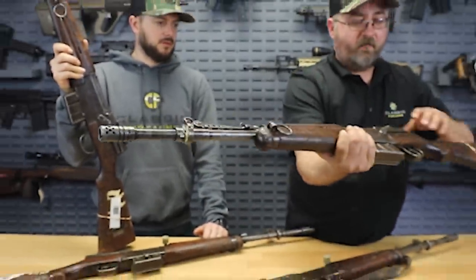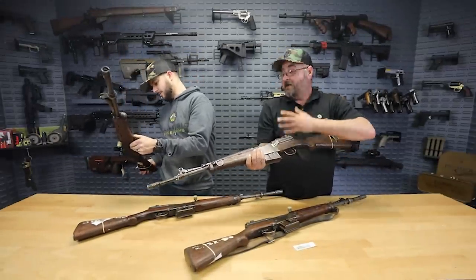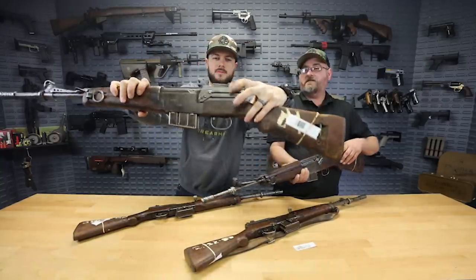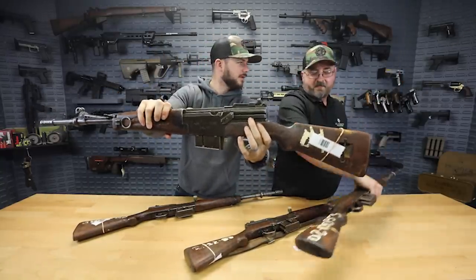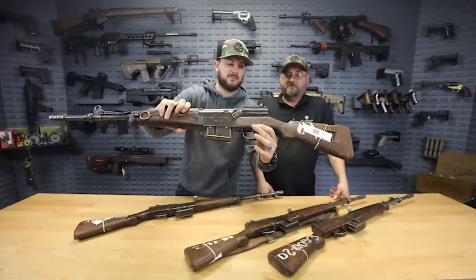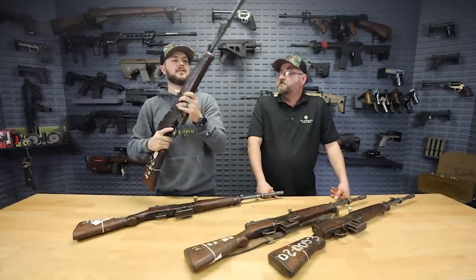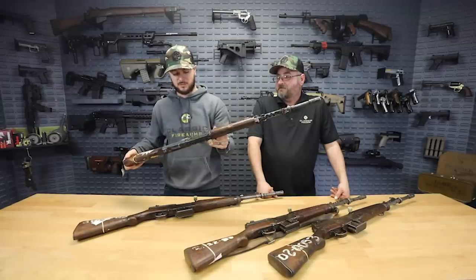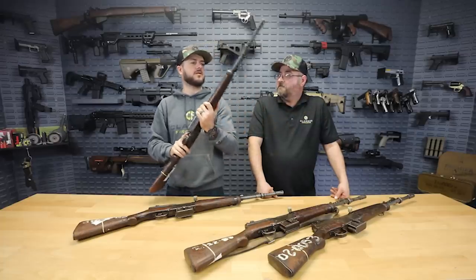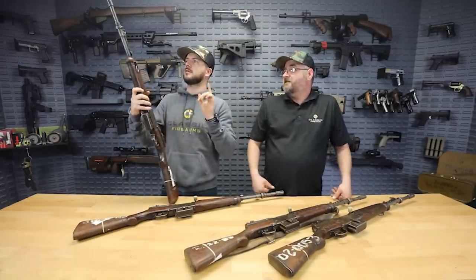You actually have a rail — this back here is an optics rail. Really? Yes. So this was kind of like, we've been comparing to all kinds of different firearms — kind of like with an AK-47. That rail on the left side of the receiver is designed to take an optics mount. Oh man, that's pretty neat. I did not know that — that's why I brought you in, because other than being French and semi-auto, I don't know a whole lot about these guys. And that is the MAS rifle — MAS 49-56. Let's be clear on that, because I don't want to be misleading anybody.